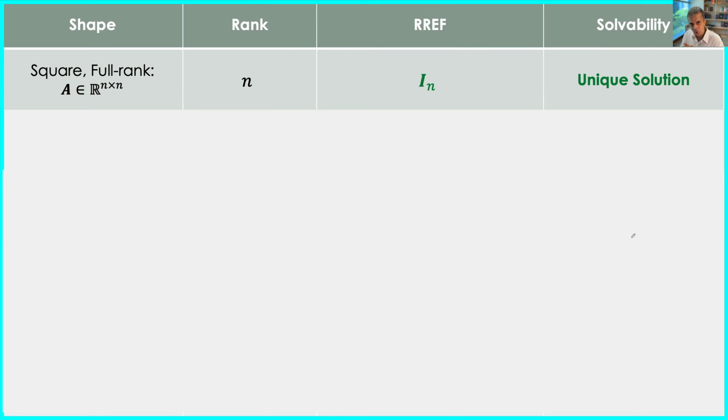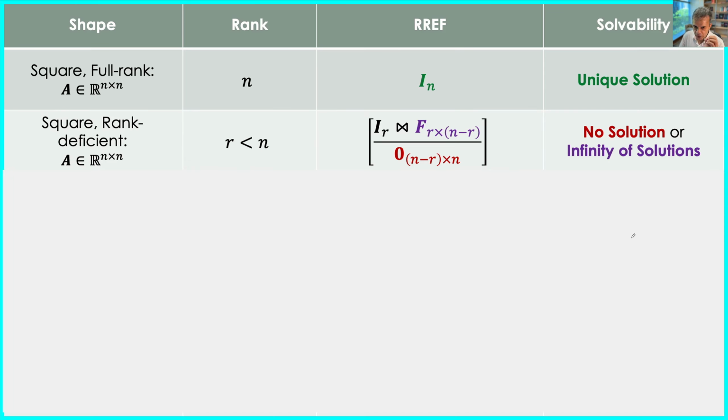Remember, long time ago, we had 2 vectors, the blue vector and the red vector in R2. Using those two vectors, by taking linear combinations, you could get to any vector in that R2. These two vectors spanned the space of R2 as a vector space. That is what this is saying, but maybe we are not fully ready to appreciate that, but that's what it is saying. Now, if you have a square matrix that is rank deficient, then R is less than the number of columns or the number of rows.